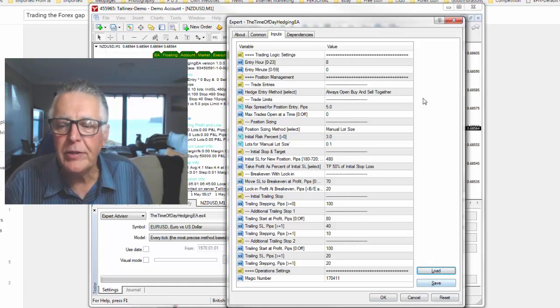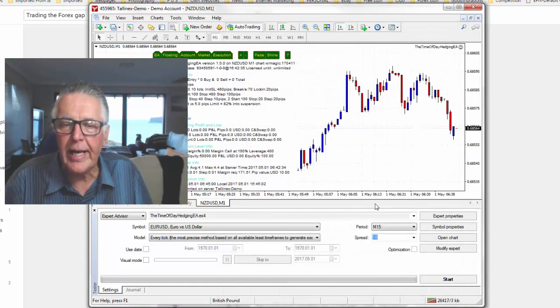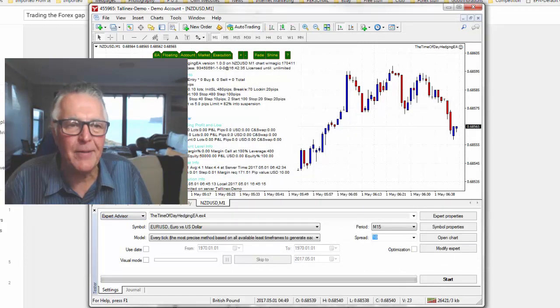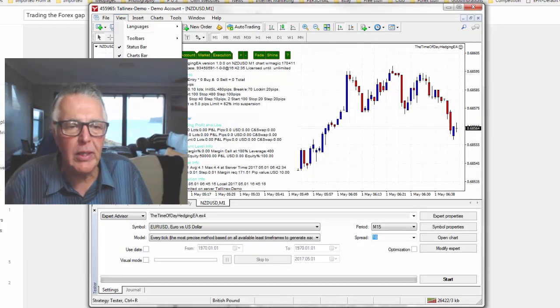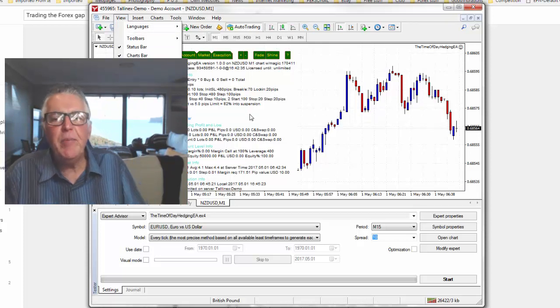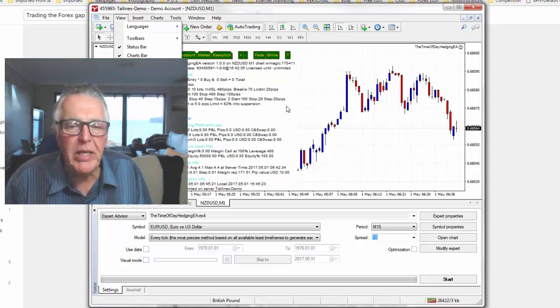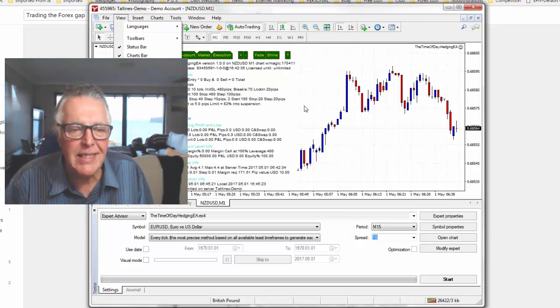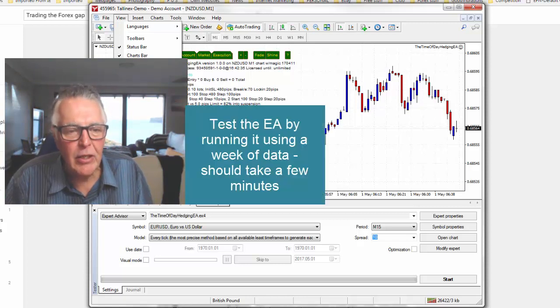Alright, now we're going to look at something else. We're going to look at when you use the Forex Strategy Tester, the one that you access by clicking on View and then selecting Forex Tester. And everybody using an EA should be very familiar with this tester. You should never load an EA and start trading it without testing it through the Forex Tester.